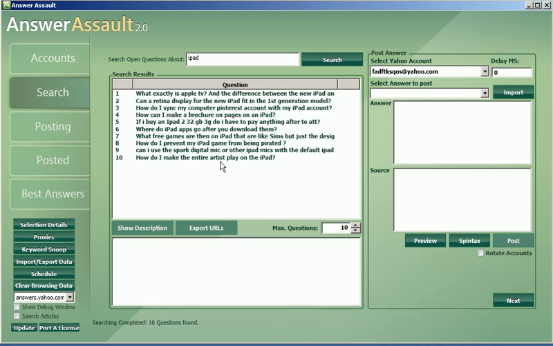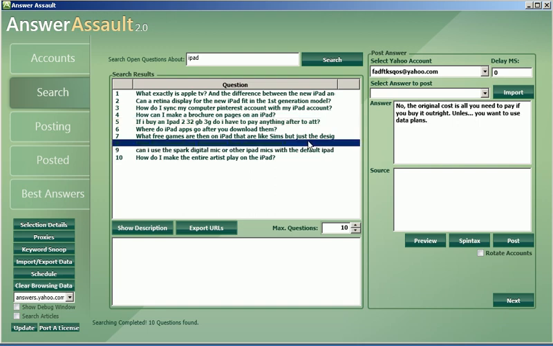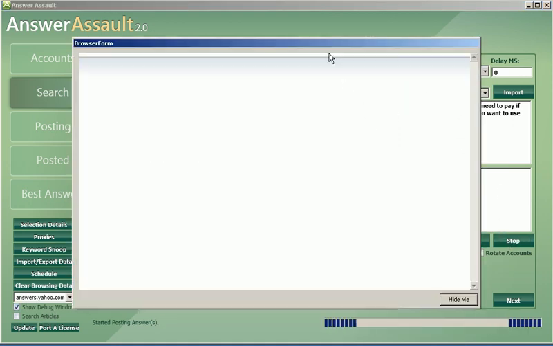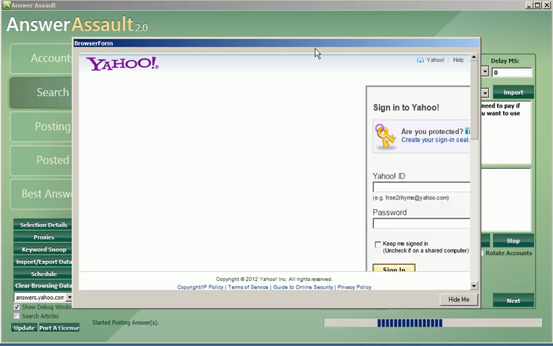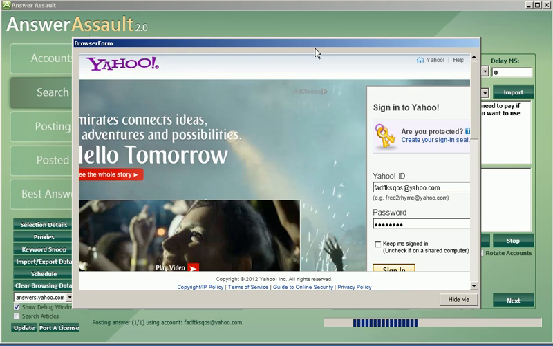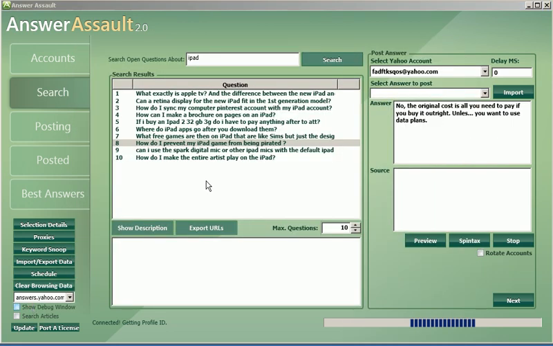Okay, so we've got our results back, and now let's say you go ahead and answer a question. Answer any question. Let's hit show debug window. Hit post with this account. It might say there's a captcha, if the account's still alive, that is. And if it does say there's a captcha... Oh, it didn't. It broke it automatically, I guess. So it's going to go ahead and answer everything, and make it done quickly.